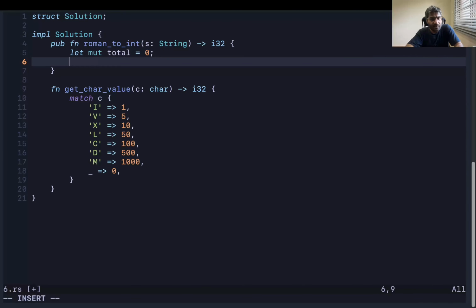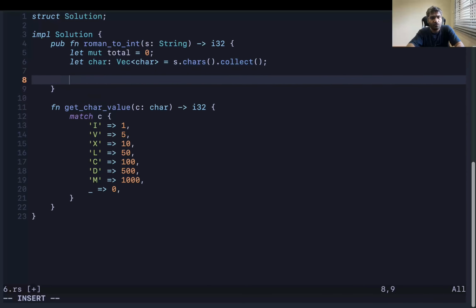The second thing: as Roman to int accepts the param in the form of a string, we need to change it to characters. So we call the chars function, and simply call collect to make it a vector of characters.